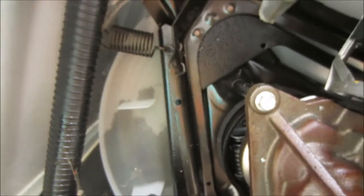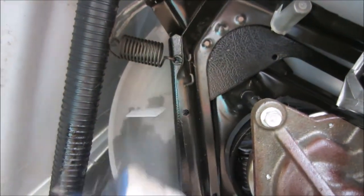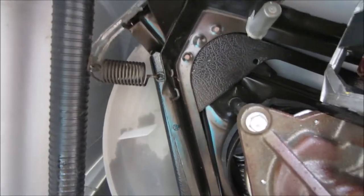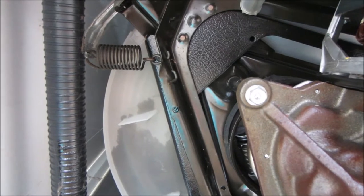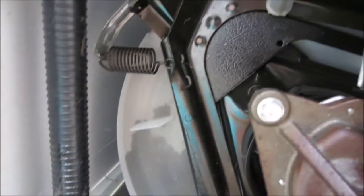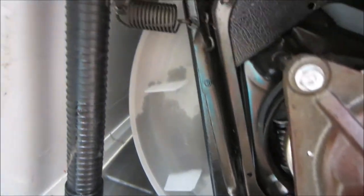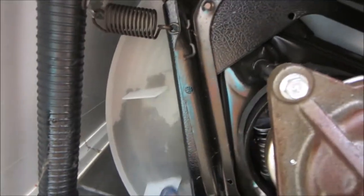If you look up in here and see any cracks around these things, you've got a crack in your tub — I've got a couple other videos about how to fix that. Normally you want to take your basket out and patch both sides. I've patched quite a few of them with no problem — didn't have to replace the whole plastic. Professionally you would replace the whole plastic but I've had pretty good luck with these.